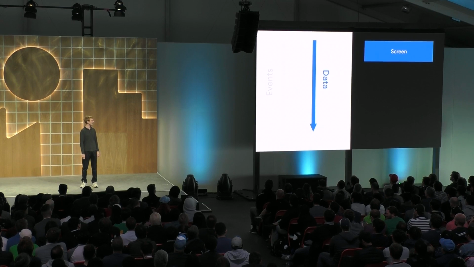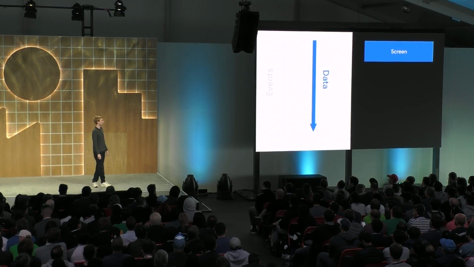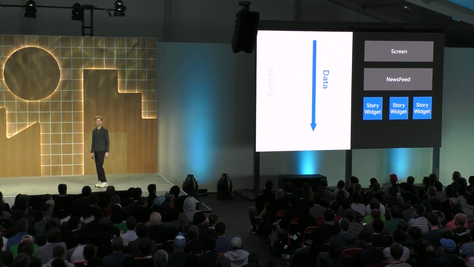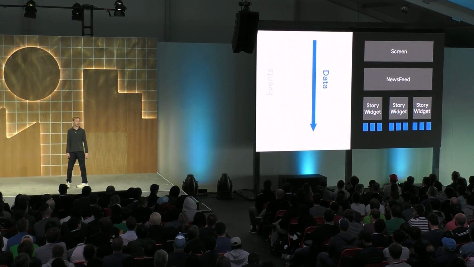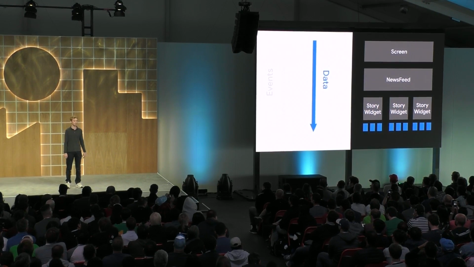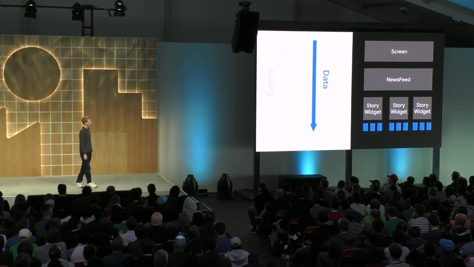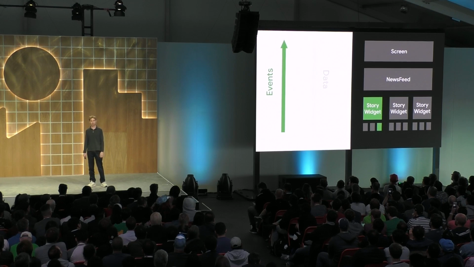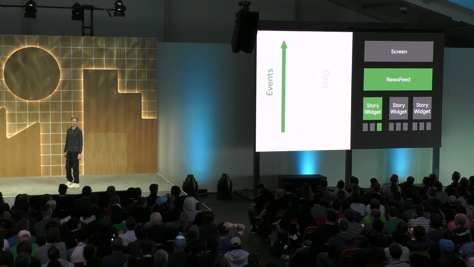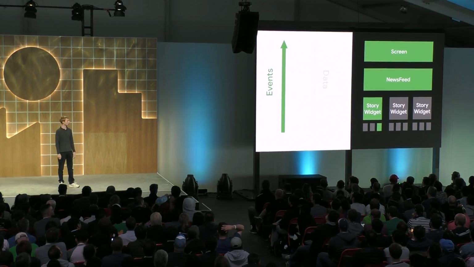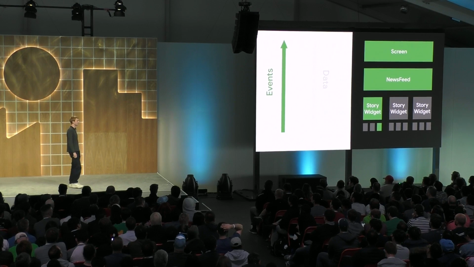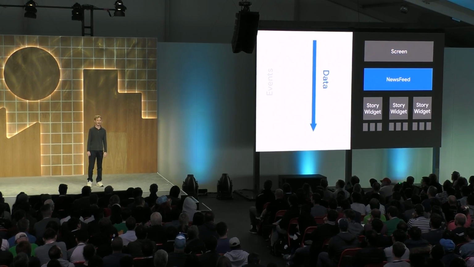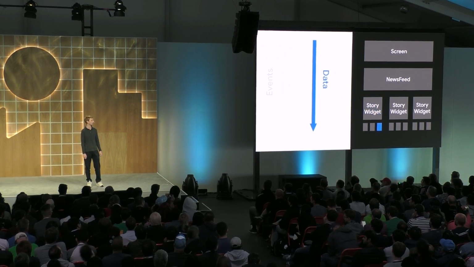If we look at this in diagram form, we see that the application starts with some data, passes it down to the newsfeed, which passes it down to each of the story widgets, which in turn pass the information down to the composable building blocks that build up each widget. Then when a user clicks on a piece of the widget, that triggers an event, which calls the lambdas going back up the hierarchy, back up to the screen. Ultimately, the application can then update the application's data model, and the new data will be passed back down, all the way down until it's displayed onto the screen.